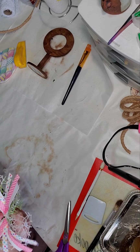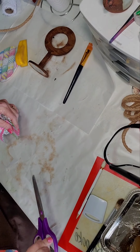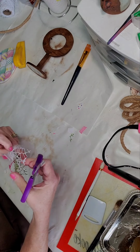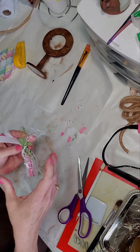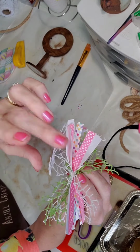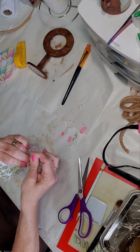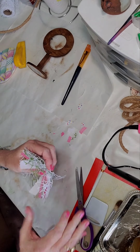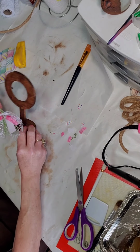Okay, so now I have this cute little ribbon that we're going to trim. I'm going to trim it off, just like so. I think that is so cute. Flip this little side up here. It does have a little mind of its own. And then we'll just take the tail off the back here. We don't need that, so we'll do that. Okay, so there's our little bow. I love it. It's going to sit down here.